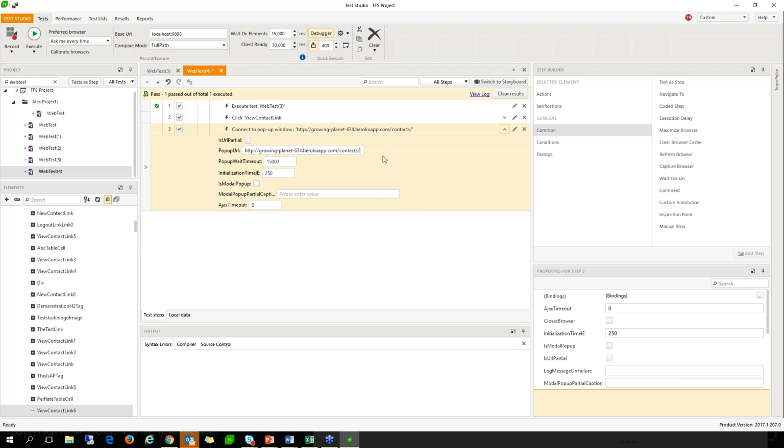All this is doing is it needs enough information to say, during execution, when a new window pops up, out of all the other stuff that might be going on in the computer, go connect to that particular window with that particular address. If we're too specific, it'll say, well, wait, I don't see that pop-up window. It might be the same address with a 150 instead of a 135, and it doesn't see it and the test fails. But if you eliminate the variable altogether, it doesn't matter what contact we're looking at. That can be controlled by another test step.